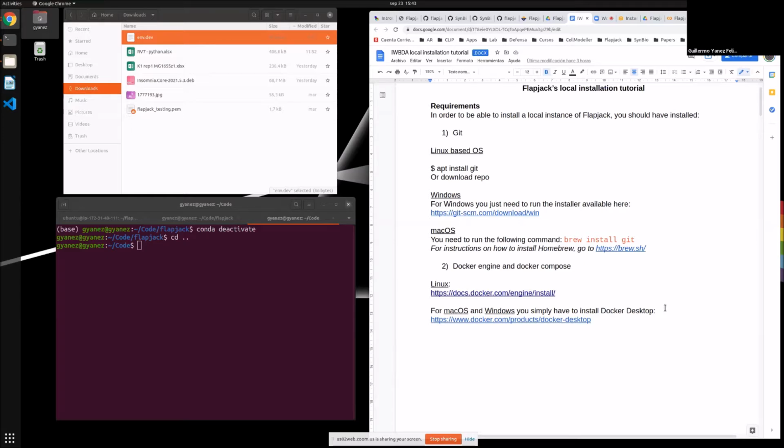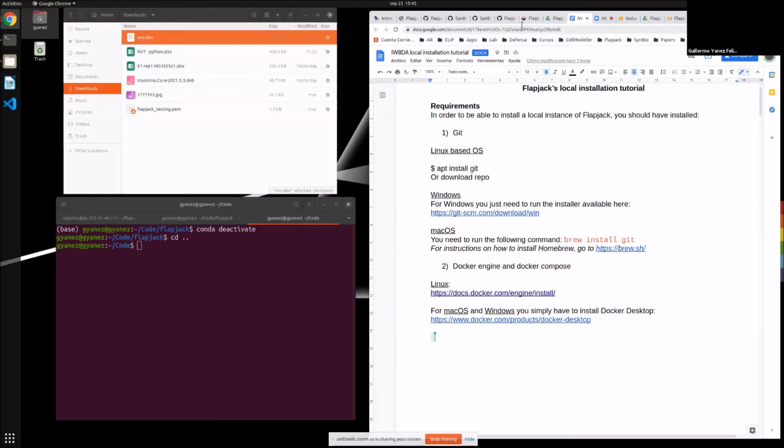Great. So for those that will, please make sure that you have installed Git and Docker. Probably Anaconda for later, but that's also an optional part of the tutorial. So I will go ahead.